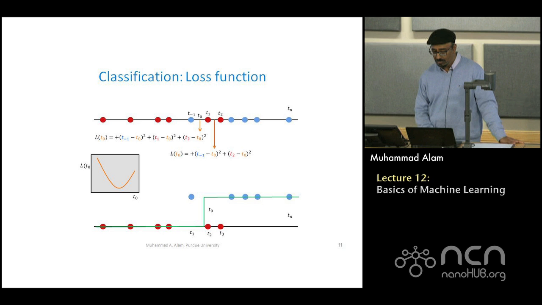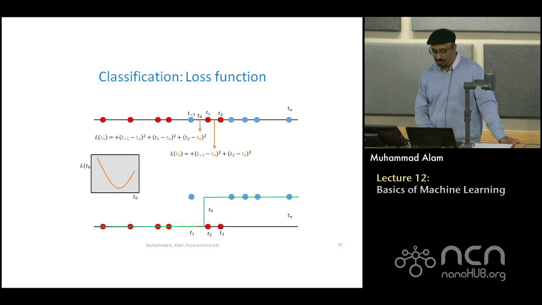Now, if you want to teach a computer how to do it, you will say, okay, I will take a point T0 and I know all these other points. And let's say this is the threshold. You say so many hours you study, then you pass. Then I will only take the points which are mislabeled and call that my error function L, because only the ones that are mislabeled are getting me into trouble. So if my point is here, then I will write T minus 1 because that's mislabeled.